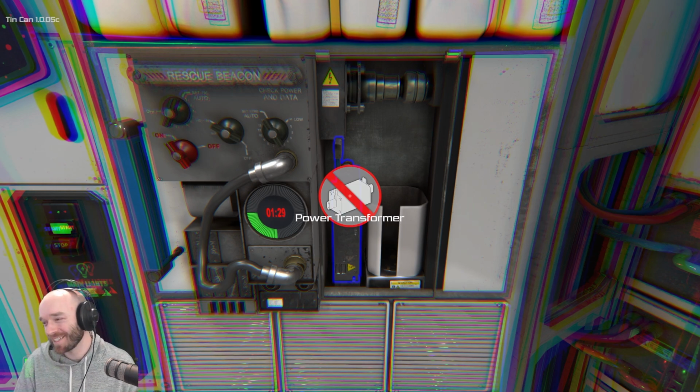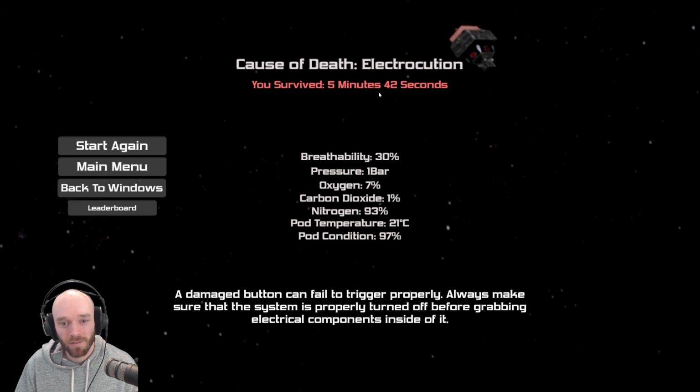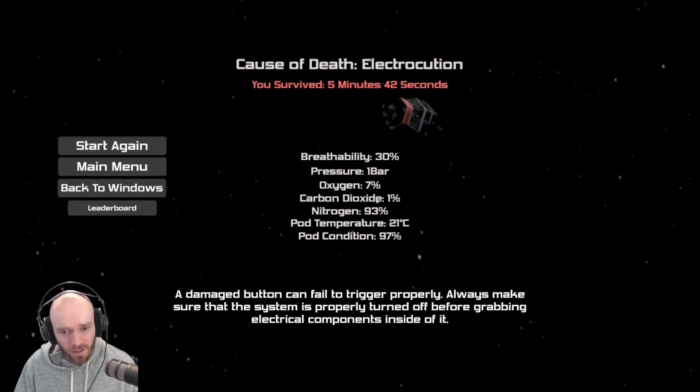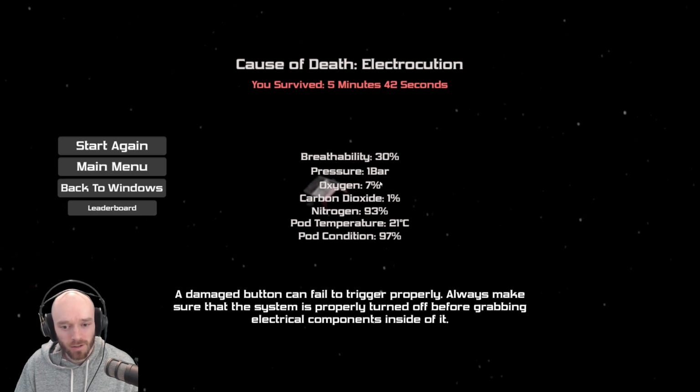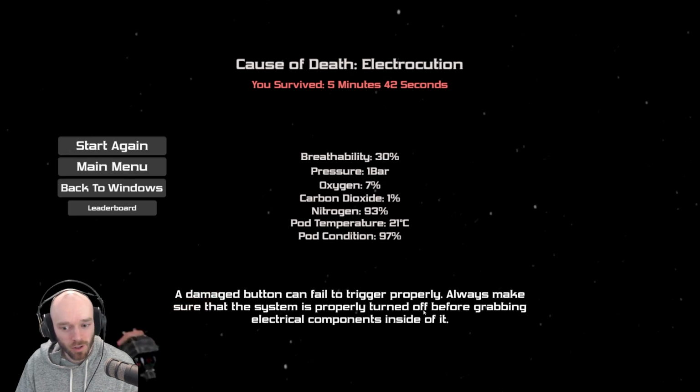I think I'm dead, boys. I survived 5 minutes 42. Oxygen 7%. So I ran out of oxygen. A damaged button can fail to trigger properly. Always make sure the system is properly turned off before grabbing electrical components.